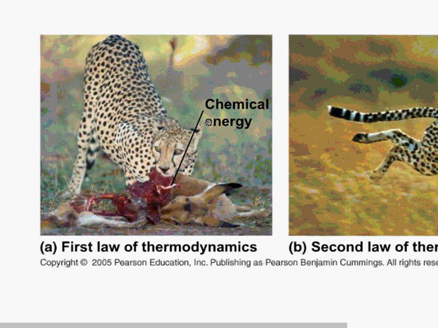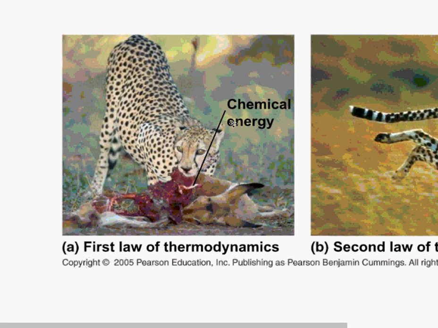It is simply transferred, meaning that it is switched over to another medium, or it's transformed. It's completely changed into another form. Like think of a hydroelectric dam, where the dam uses the energy of the water to transform that energy into electricity. Well, you look at this picture of this cheetah eating this deer. The deer represents one form of energy, energy stored up in bonds. The cheetah will eat the deer and will get energy out in order to do the things that it does.